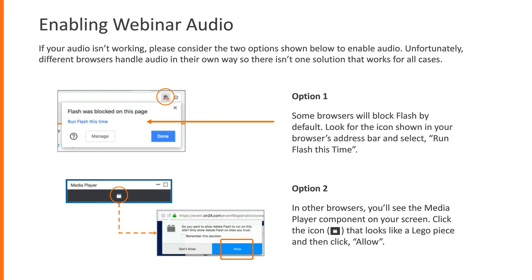I continue to see people as they trickle in, so we're going to take a few moments, a couple minutes, and let people continue to trickle in and get settled. If you're having trouble hearing, make sure that you do engage Flash on your computer. So I'll leave the directions screen up before we get started, and we'll continue in the next couple minutes. Thanks. One moment.